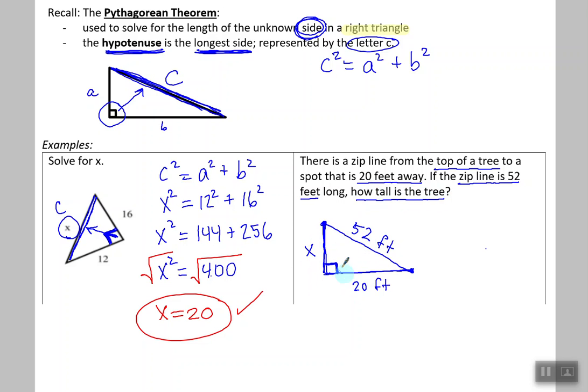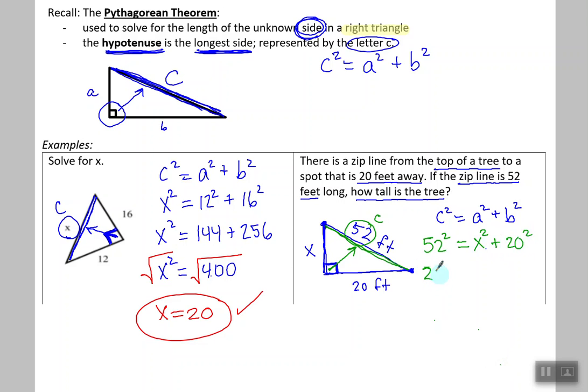Because these are sides of a right triangle, I will use the Pythagorean theorem. I start by writing the equation c squared equals a squared plus b squared, and I identify my c. I see the right angle, I use it as an arrow to point across the triangle to that longest side, 52 feet. So 52 is the C. We can leave the units out of the equation when we're writing it in. 52 squared equals, and the other two sides can go in any position remaining. X squared plus 20 squared works out well.